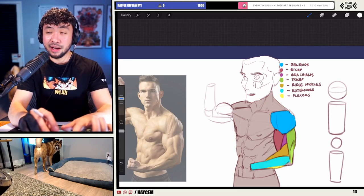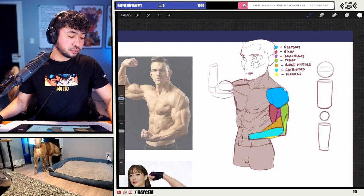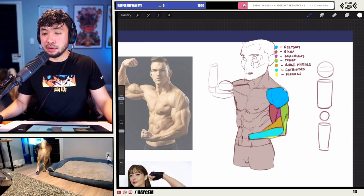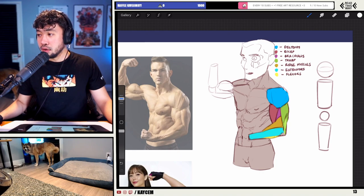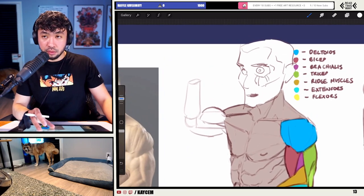Let us go see if we actually got this one right, all right? Terminator. Take a look at what I drew. I think this is good. Wow. I actually, don't even clown me in the chat, guys. How would you rate this? Out of 10, how would you rate this? Because I'm going to tell you guys right now, the Google pictures are not lying, and I'm popping off on the Google pictures. This is him. This is that guy. I actually drew Terminator. No joke. You guys are trolling me right now. I actually just drew Terminator. Let me pull up a picture. Don't even clown me on this. Ready? Look, 3, 2, 1.